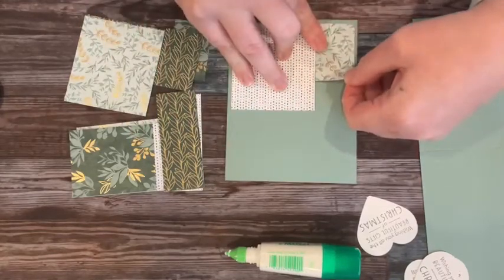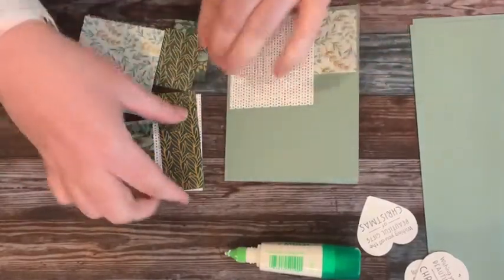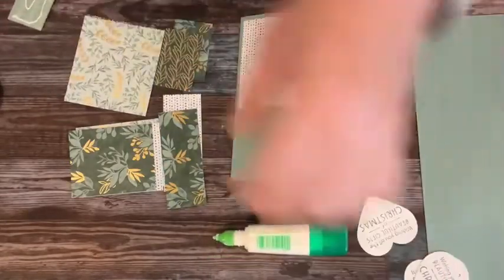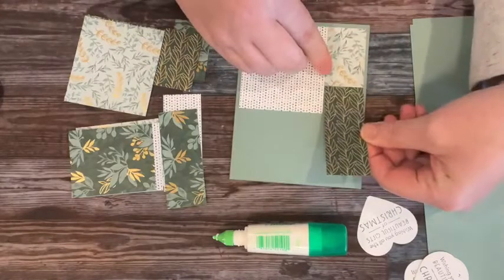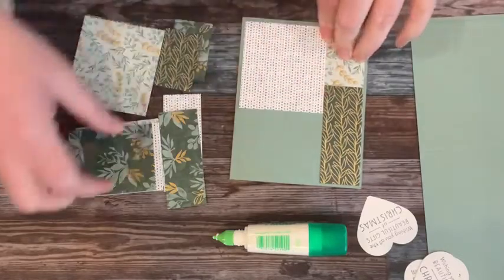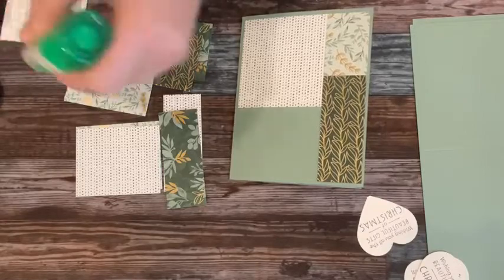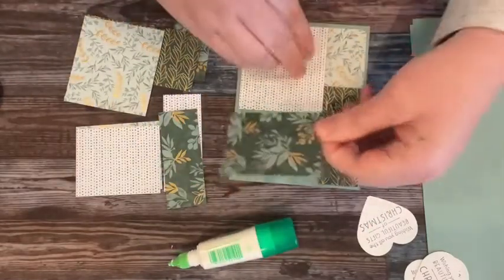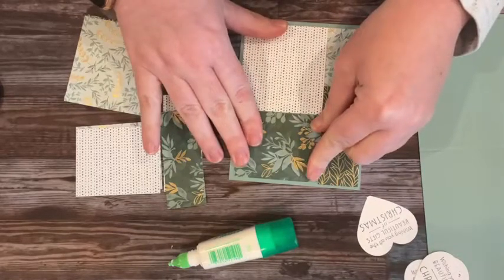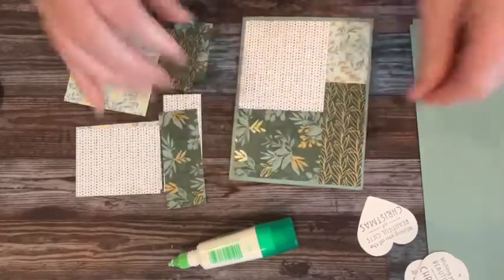And also a great way to use up some of your patterned paper. You might have a little bit left for the holidays. Maybe you're still making some Christmas cards. That's okay. Maybe they become New Year's cards. That's okay too. But this is a great way to use up that paper. And so you see, I'm just working my way through my stacks and getting some nice pieces there. Awesome.